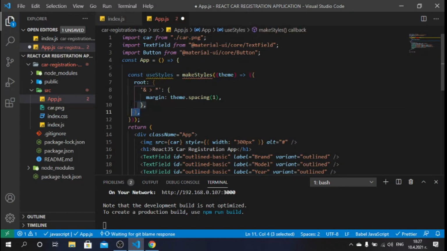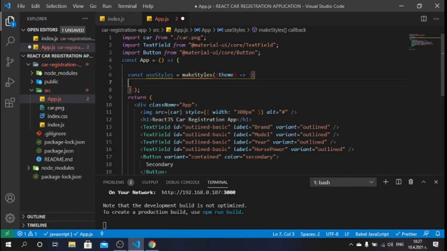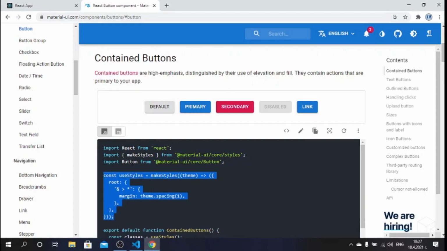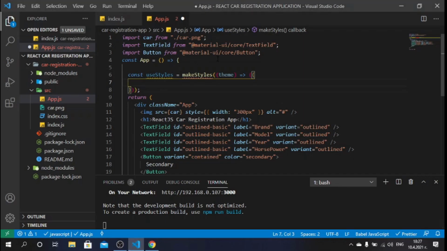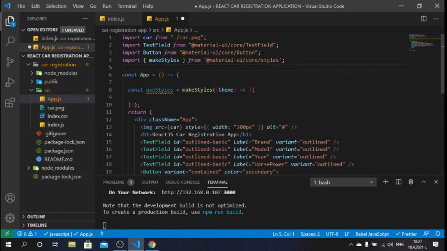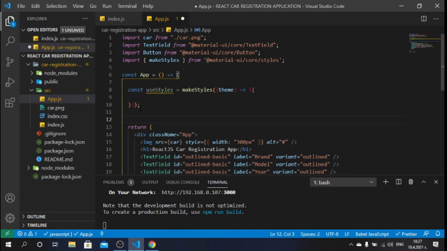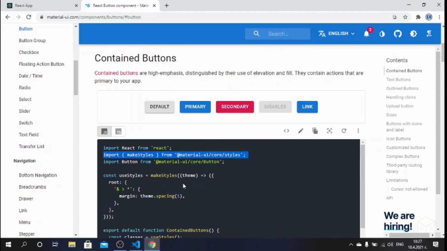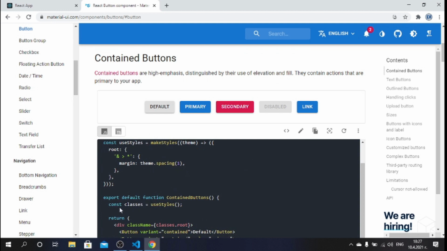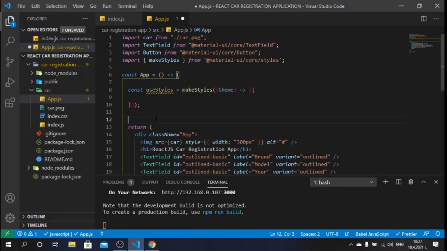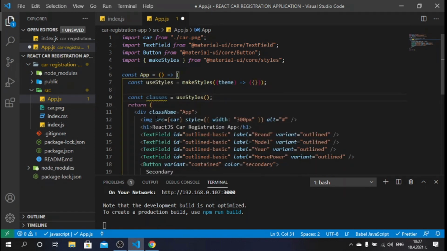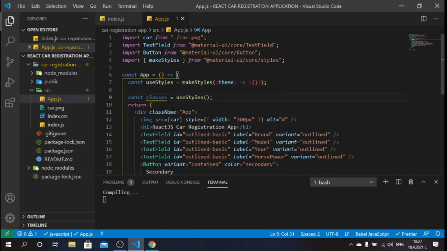And we will delete this. And also we need to import makeStyles. So I'll copy this, go back to app.js, paste it right here. And finally, in order to work, we need to also copy this line of code here, which we'll be using to assign classes. So I can copy and paste it right here, hit print here, and so far we are good.